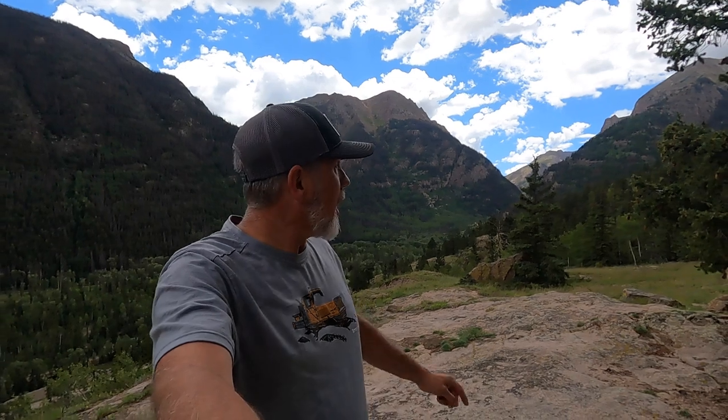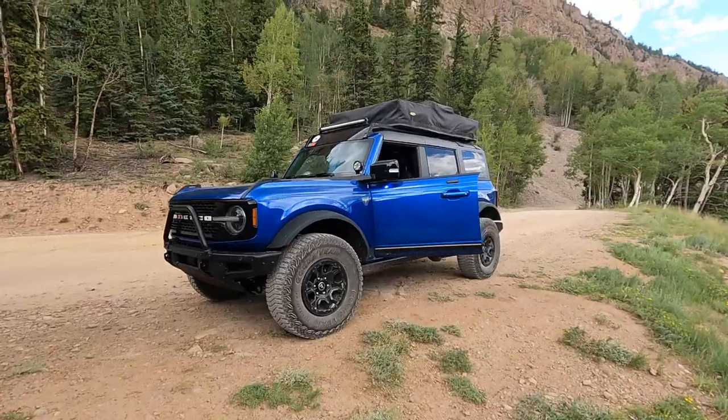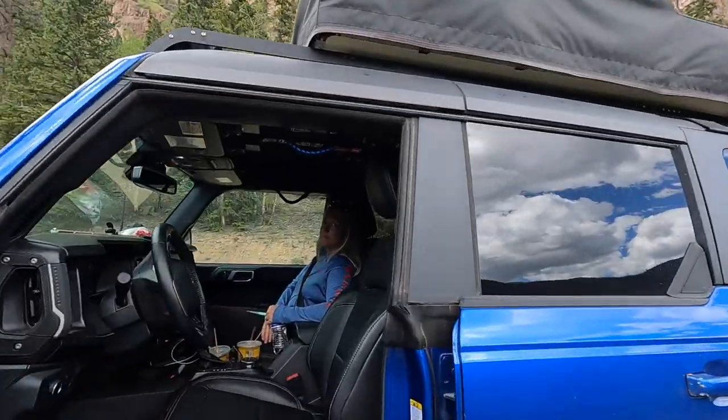About a 15-minute drive in from Lake City, you finally get to public lands. There's a lot of private land between Lake City and this point, but from here on in, for the most part, it is public land. So we're gonna try to find a stream and throw a rod. Whew, man, this is beautiful. You ready for public lands? Of course I am.